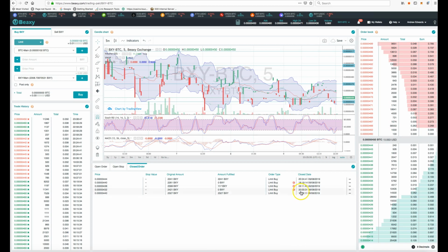We then looked at putting a buy order in, about 2,100 on the 8th, for slightly less at 2,399 Satoshis. Obviously it's a 3% trade, so 1% of 2,300 is roughly 23 Beaxy tokens. So we were adding about another 7. We had another 72, so about a 3% trade. That went right through the night and didn't get filled. It hit a bit of it at 117 Satoshis at 9 o'clock this morning. So then what I did is I cancelled it because I didn't think we were going to do it.